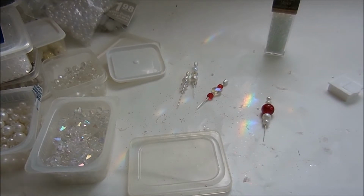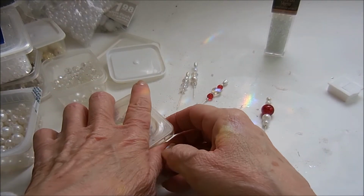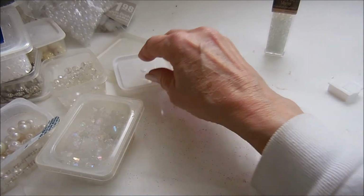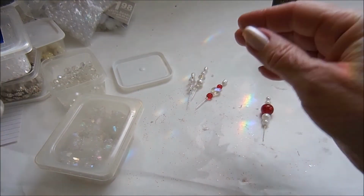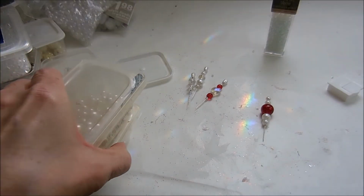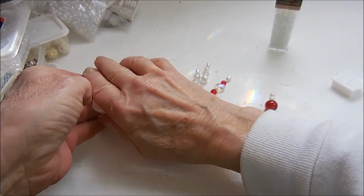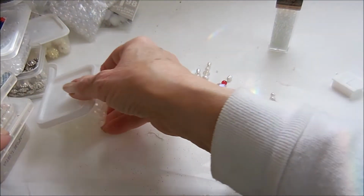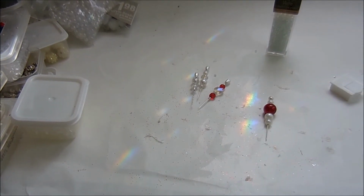That's how you make a stick pin. Stick pins can be put on a lapel. They can be used in card making. A lot of shabby chic projects are made with stick pins. Or you can just use them to decorate your pin cushions.